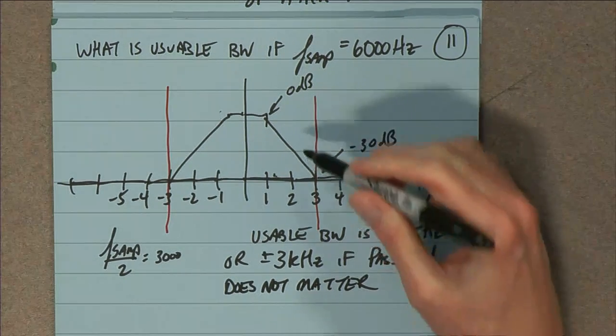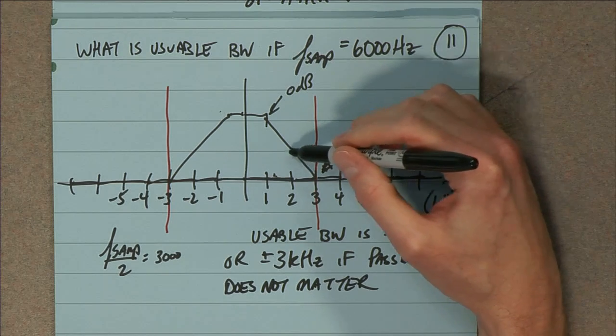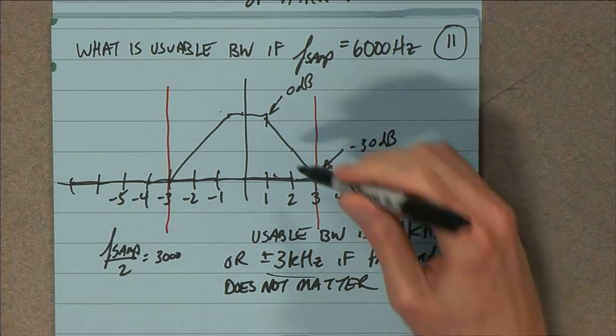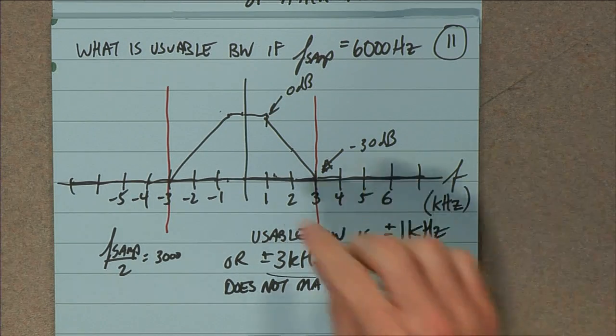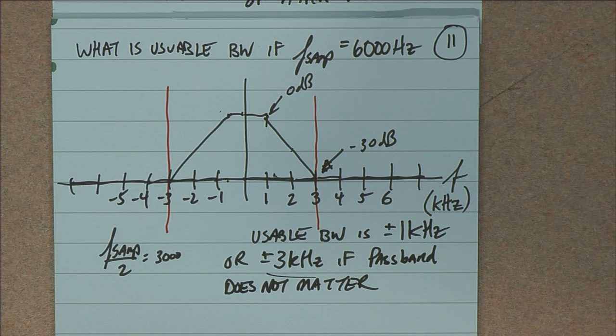So if you don't care about the fact that this signal here at 2 kilohertz could be highly attenuated, then yep, you got plus and minus 3 kilohertz, great. If you do care, well, you're at plus and minus 1 kilohertz. I hope that's kind of clear, because nothing here is attenuated, so you can use that whole bandwidth. And so in some sense you could say, well, I didn't really get anything sampling faster than 4 kilohertz. Everything else was kind of not particularly useful.